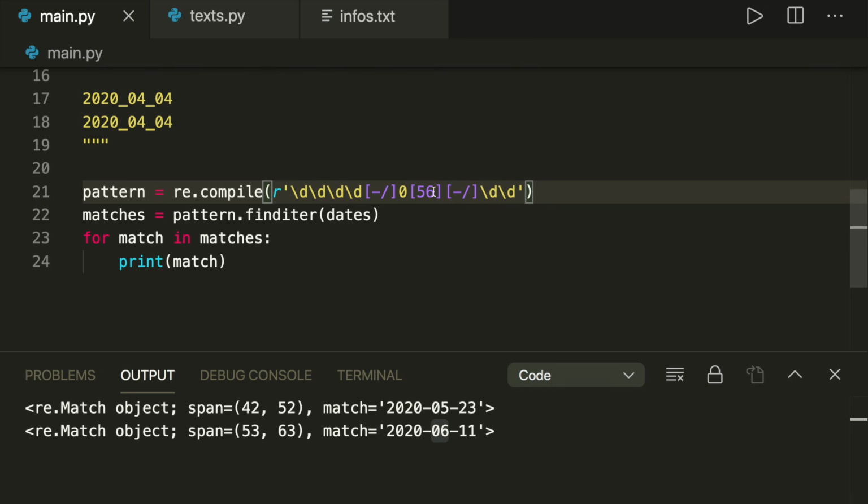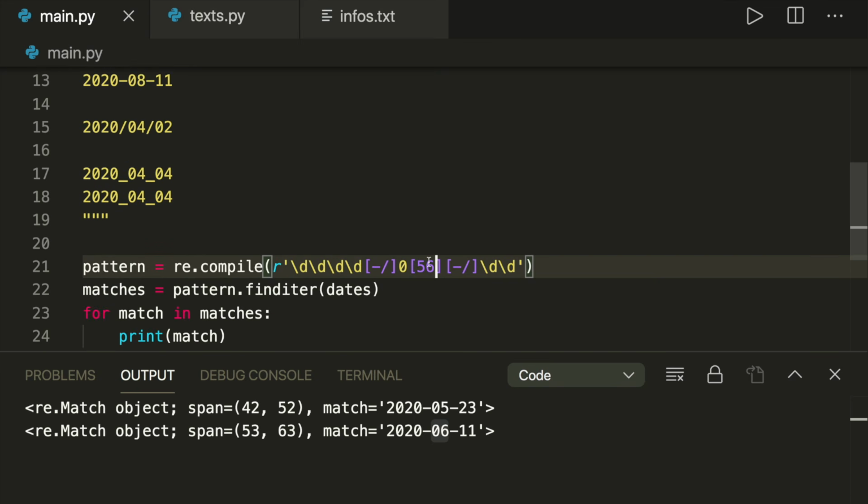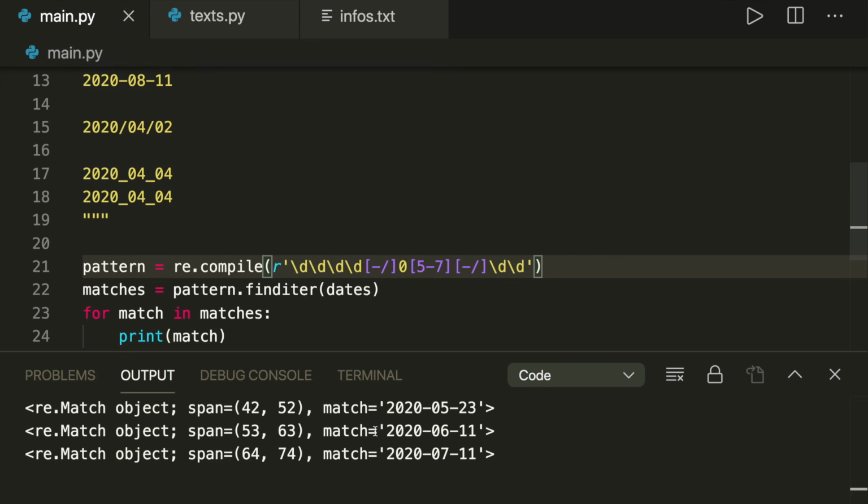And remember, we can also use a range here. So let's say we want to have May, June, and July. Then we can say 5 to 7. And then we have all the dates from May to July. And now let's use a quantifier here.